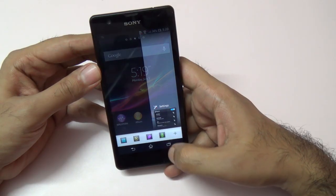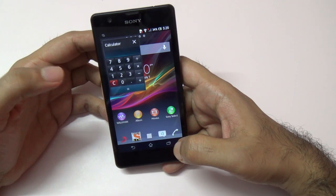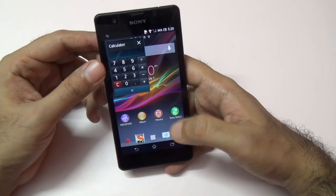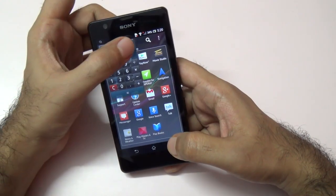And this is the multitasking tray, as I said. And these are the small apps that we have seen with Sony phones. These are mini apps, and for example, they can run in the background like this. You can do the job and it can come up here.